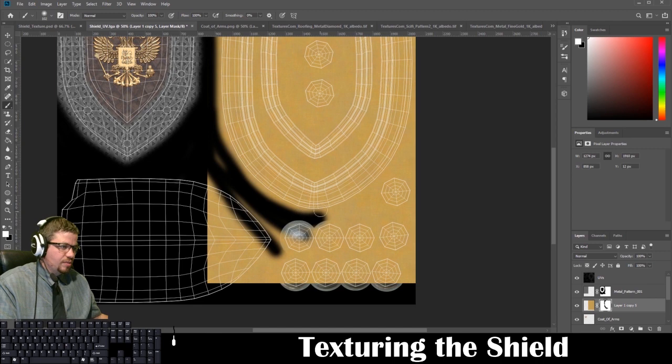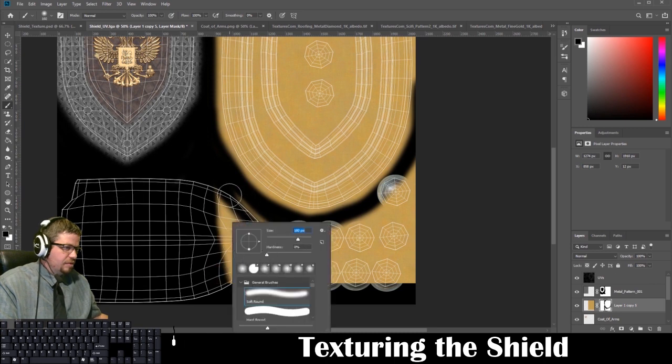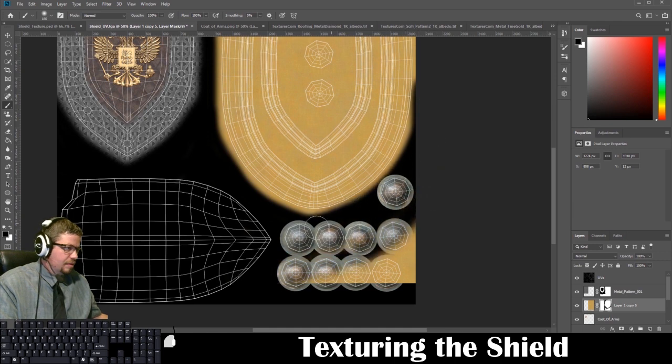And I can always switch to white, paint back in if I need to, switch back to black, and just paint this out. Bring up my brush a little bit just so I can work a little bit faster. And get all that out of the way.